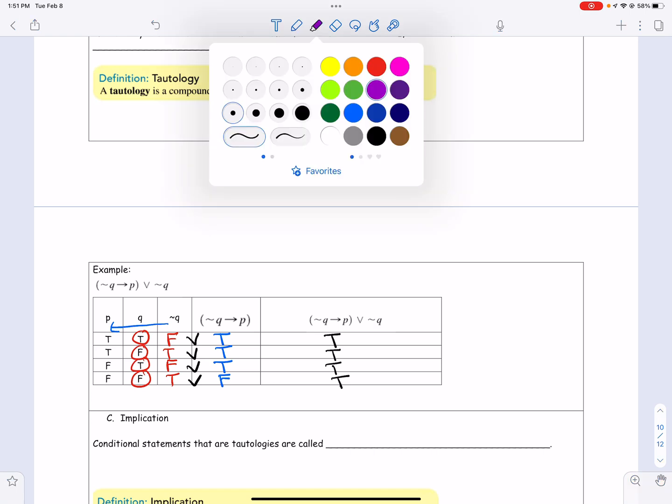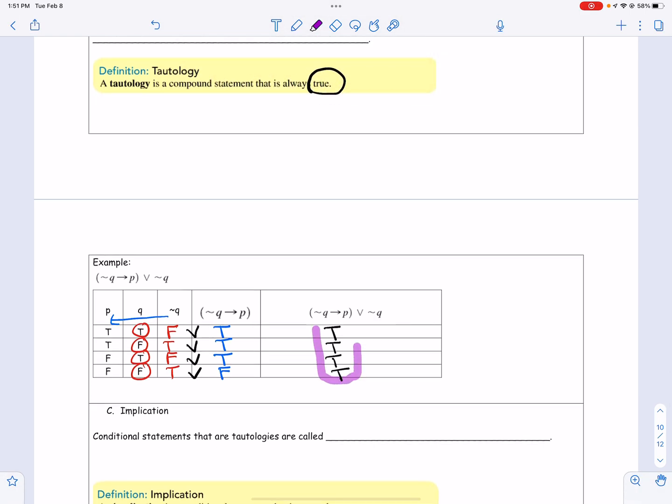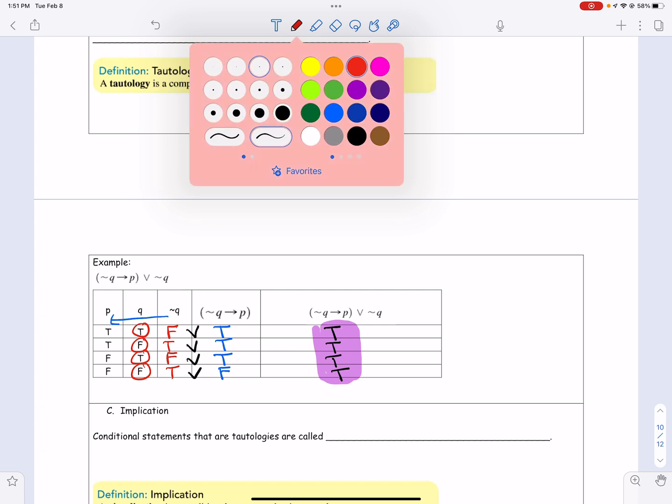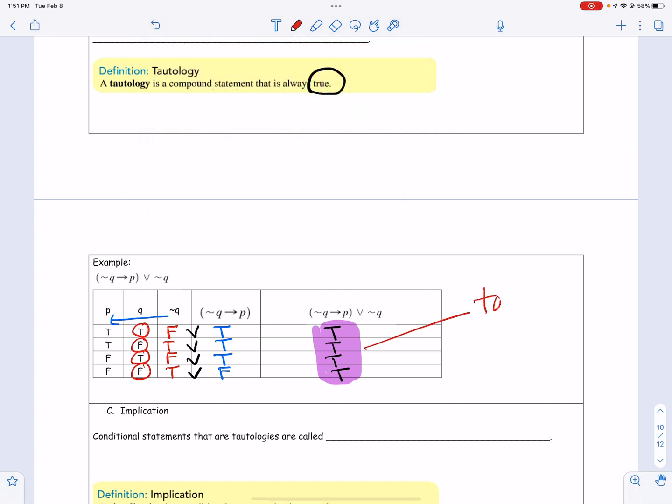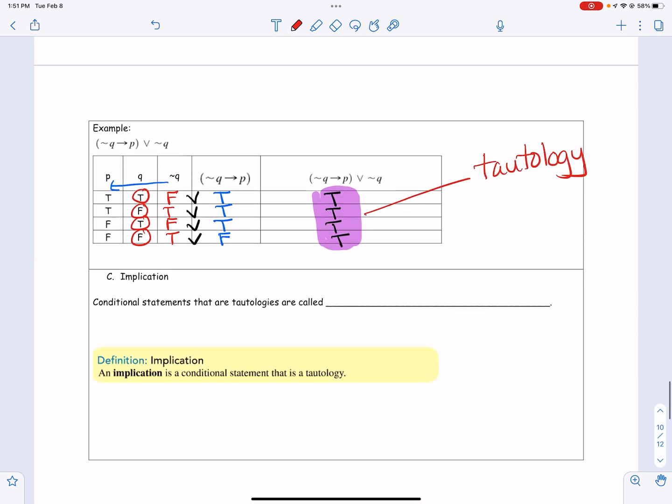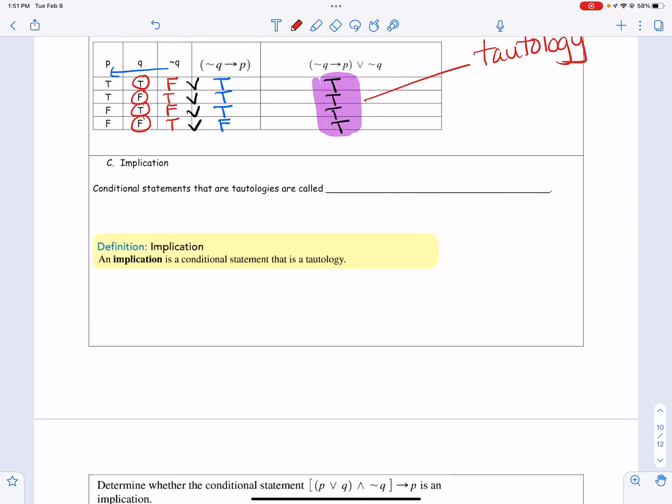And that tells me that because these all are true, this is what we call a tautology. Okay? And then the last type of definition that we have is when you have a tautology that is conditional, which means arrows that end in trues, these are called self-implications.